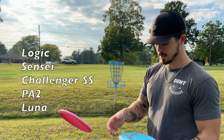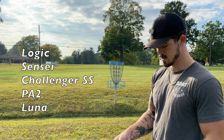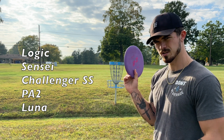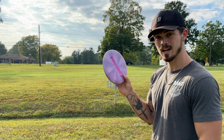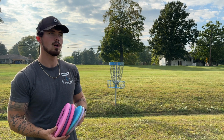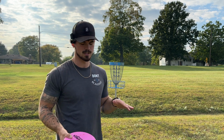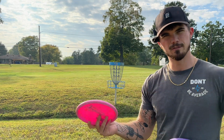I brought out the Logic, my old Sensei, very thin, Chally SS, PA2s. This is also different plastic from what I used to use, and a Luna. And we're gonna try something with these. The first thing I like to do with all these putters is I don't throw them at all. I'd rather just get a premium version of it so it's more stable, because obviously as you beat these in, they're gonna be really understable. I kind of just feel these out and I putt for a little bit with them.